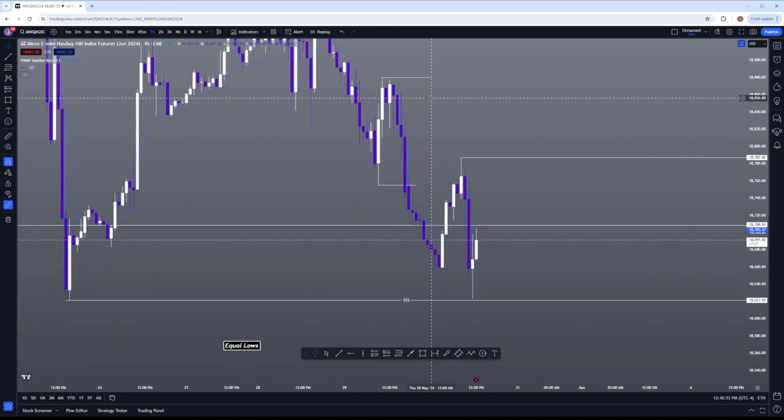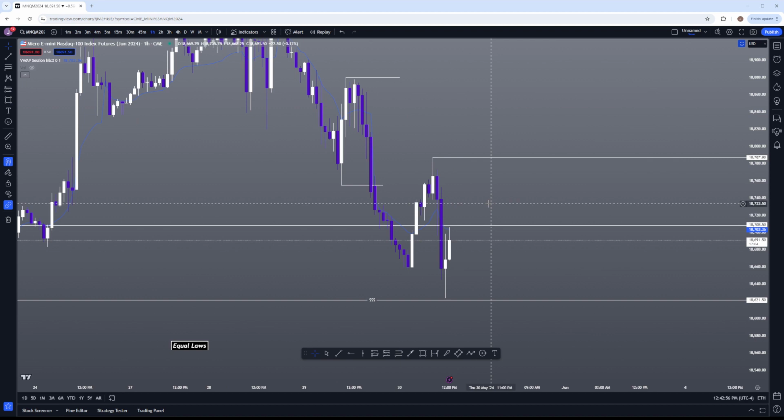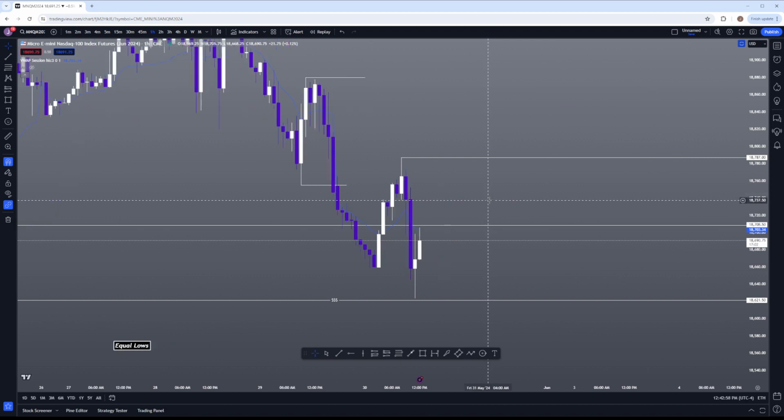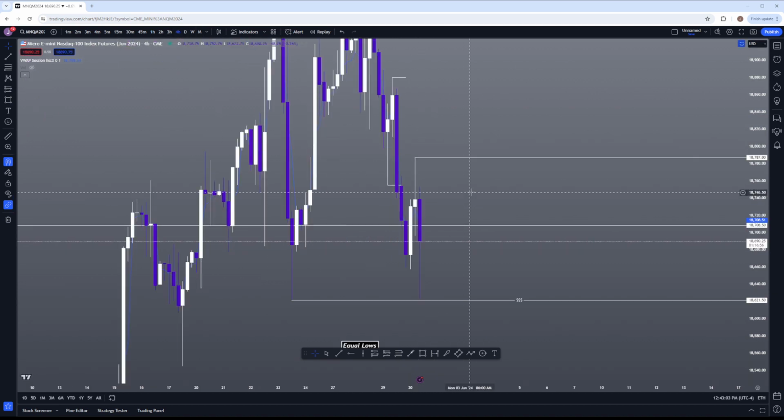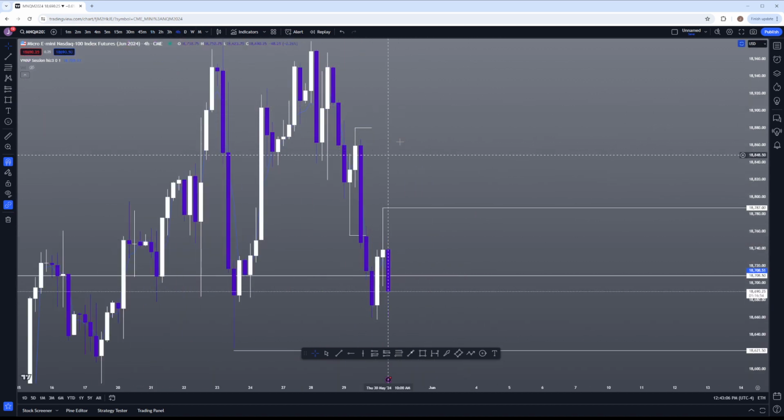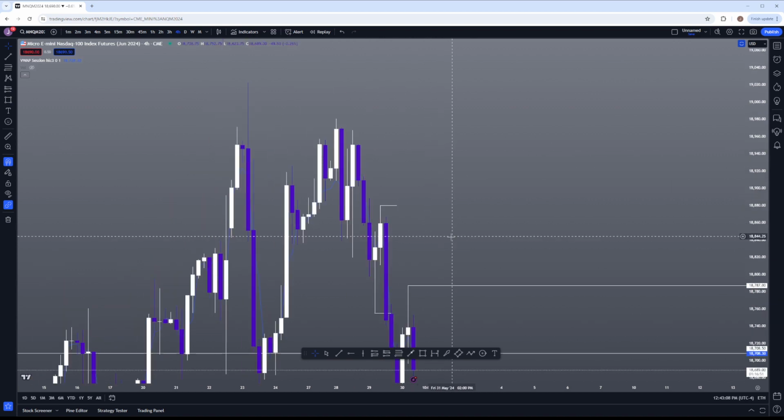So when price revisits this level, we would be expecting us to come sweep that swing high, right? All the market does is bounce from these levels. It takes out buy side, it takes out sell side. And when we can figure out what the market is going to do on a weekly, monthly, or daily time frame, we can start really figuring out what levels price is trying to target. If we think price is going to be bullish tomorrow, well, what's that target? This is one main target we would expect price to take out, at this high. What's another target? Probably up at this swing high up here. So these are those targets you have to start thinking about.